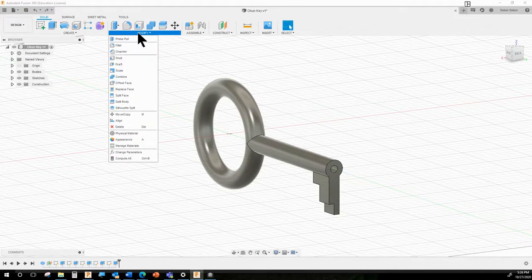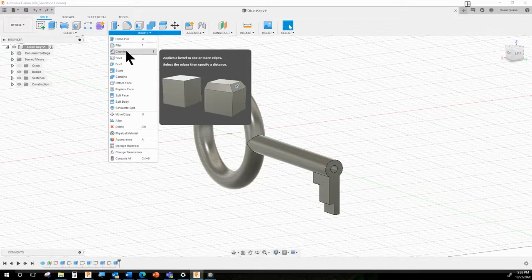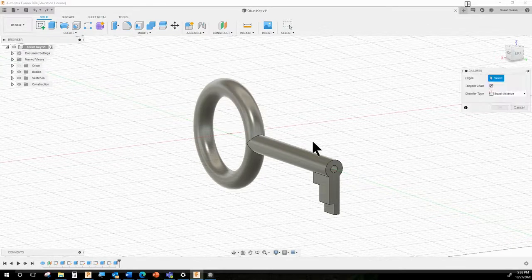And as you might expect, that's under the modify command because we're modifying, and it's here. It doesn't get its own letter, so you'll just have to find it. And then what you need to do is here, once again, the dialog boxes are everything, so you need to look at your dialog box. What's it waiting for? It's waiting for you to tell it what edge you want to chamfer. So I want to chamfer this little ring. Now, I might want to chamfer more, in which case I could go around and choose more of these things. But in this case, I'm not going to.